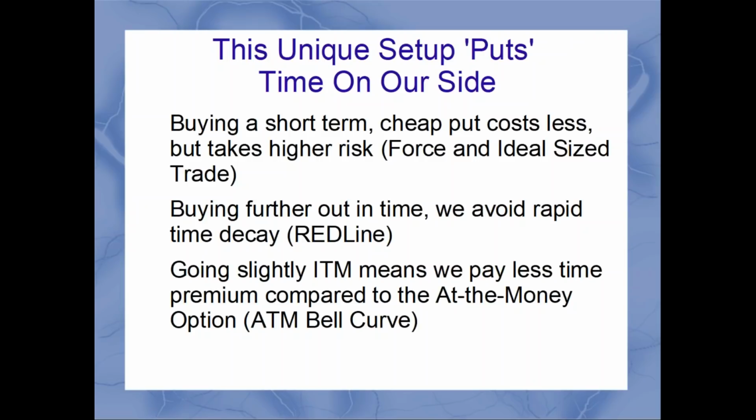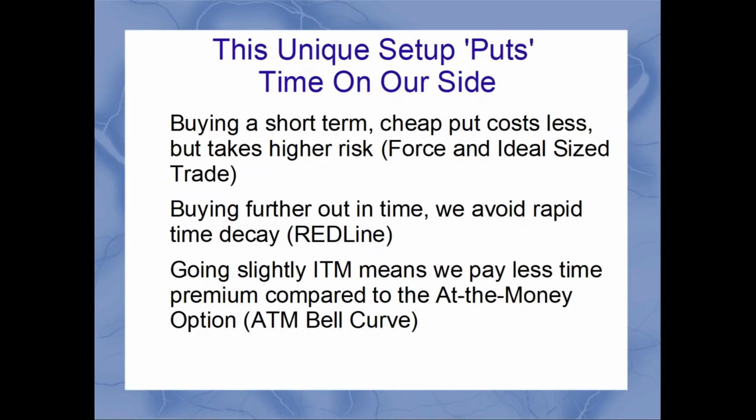Buying the short-term cheaper put costs less. Buying farther out and out of the money costs less, but puts you into that double-digit risk and almost accelerates that martingale or that live leverage. Buying further out in time, we avoid the rapid time decay. If I decide to get out of it in 3 months, let's say the stock does not move. Let's say for 2 months, 2.5 months, the stock stays right at 33 or 33.50. I'm going to have time decay in my far out put, but it's not going to be much. It's going to be much slower.